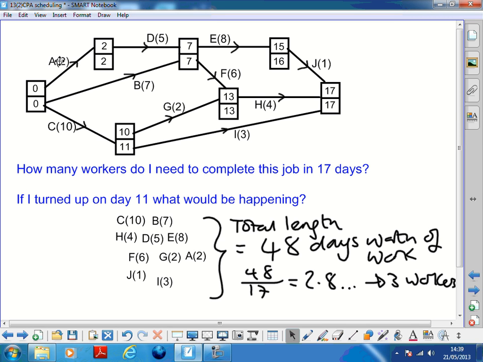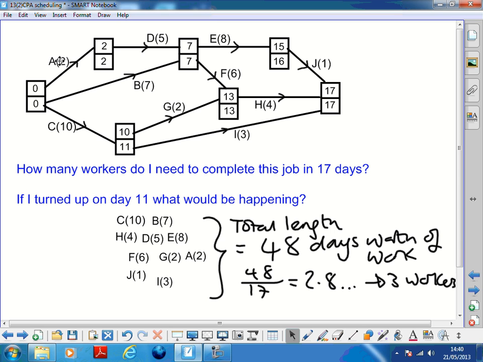Okay. So yeah, I could expect to see G and I. Yep, G and I. Gets a bit tricky, yeah? So F would be kind of halfway completed, because we know that F's got to start on day 7, and it's length 6. So F should be happening. So it'd be halfway through that or something. E again has a float of 1 day, so it should still see it happening by 11. Yep. That's it.